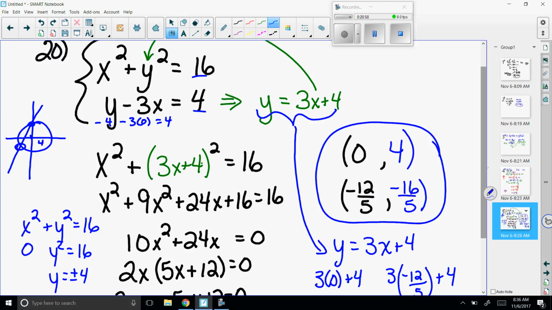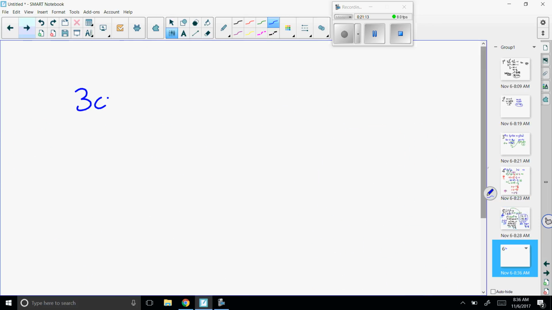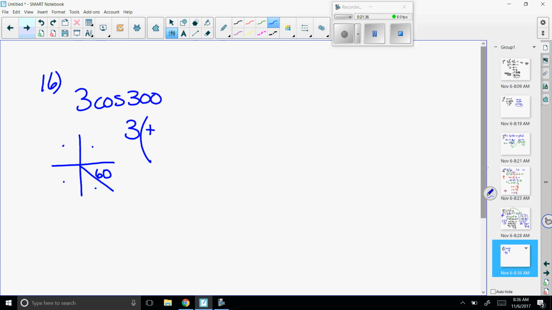What's the answer? 16. 3 the cosine of 30. 3 halves. The cosine of 30. 3 the cosine of 300. I don't know why I said 30. 300 is in which quadrant? The fourth quadrant, and the reference angle is 60 degrees. All students take calculus. It's going to be a positive value, and what is the cosine of 60 degrees? 1/2, and that's where you get your 3 halves from when you multiply it. Done.